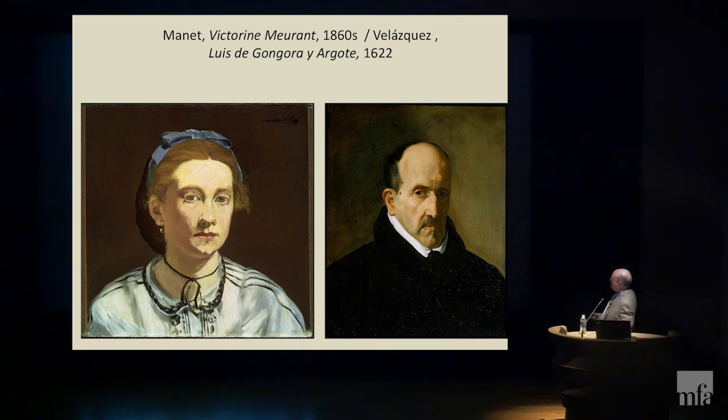When you're looking at the Manet, the contrast between the illumination of her face here and then the side of her face here is rather abrupt. And what that tends to do is that it flattens out. And Manet liked that kind of flat look. I mean, for one thing, he admired flatness in Japanese prints, and he didn't really want to fool your eye into thinking that this was a really three-dimensional face. That's what much more conventional artists did, who tended to be much more sentimental. Artists who he would see with their works hanging in the salon, the official exhibition that they had in Paris.